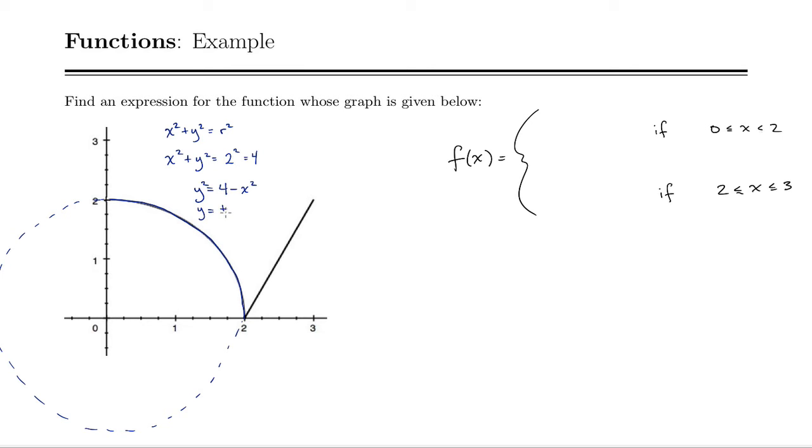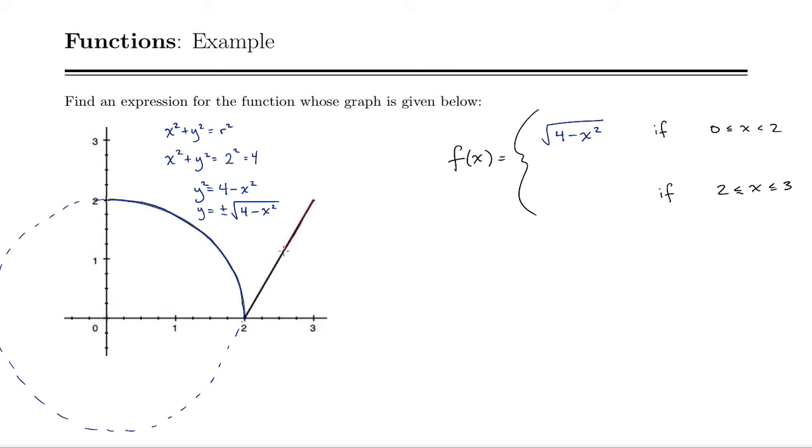Now when you introduce a square root, you have to put in a plus or a minus. Because y could be a negative number, because you square it, it's still going to be the same as if it was a positive and you square it. But when y equals plus or minus, that's two different curves. So y equals positive square root, that's the top half of a circle. And y equals the negative square root, that's the bottom half of the circle. Now we're obviously just looking at the top portion, so we're going to use the positive. So we've got the positive square root of 4 minus x squared.